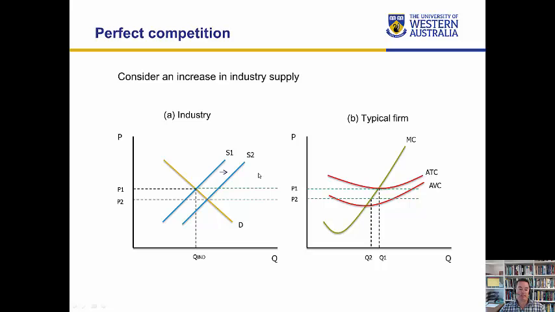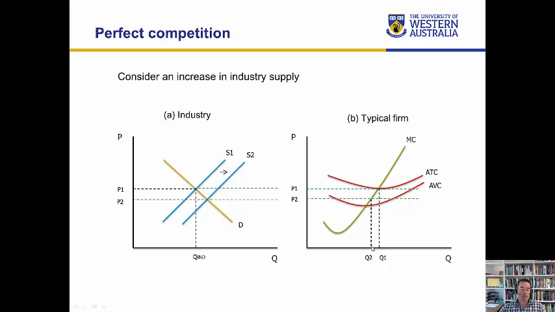Now let's assume that this is the market for pineapples, and all of a sudden we have a very good growing season. So the supply of pineapples is much greater than expected. The supply curve's out at S2. This is going to give us a price of P2, and at P2 each firm will be producing Q2 units of output. So this increase in supply has driven the price down, and each firm responds by cutting back their production.